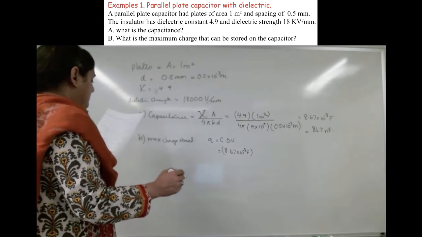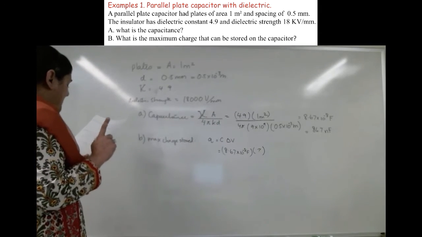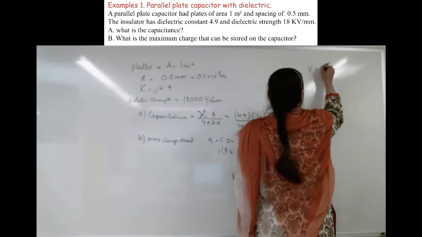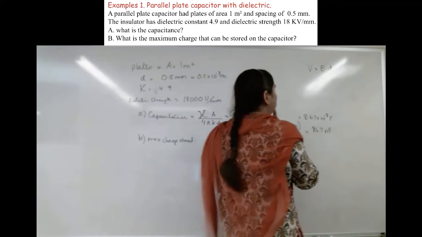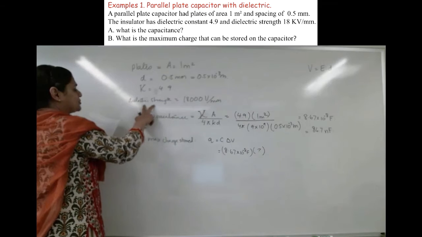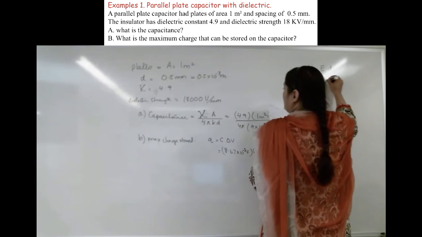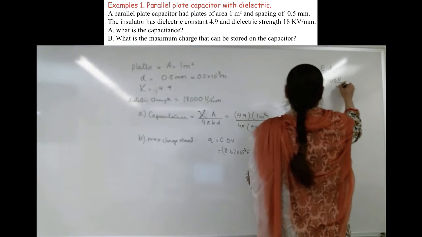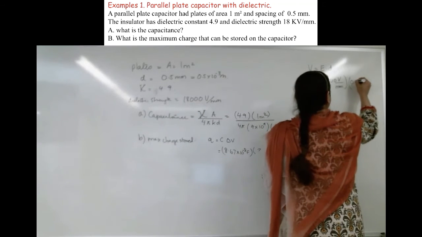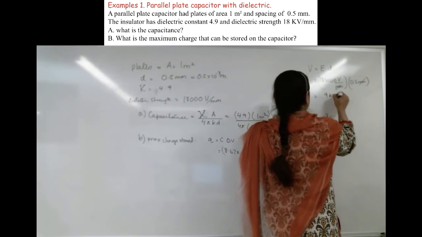It was... I don't know. Huh, that's interesting. But what do I actually know? I know that the relationship between V and D is V equals ED, right? So what is E? E is nothing other than dielectric strength, right? So all I have to do is figure out that this is going to be 18,000 volts per millimeter times D, which is 0.5 millimeters. So millimeters go away, and I get the value of V to be 9 kilovolts.